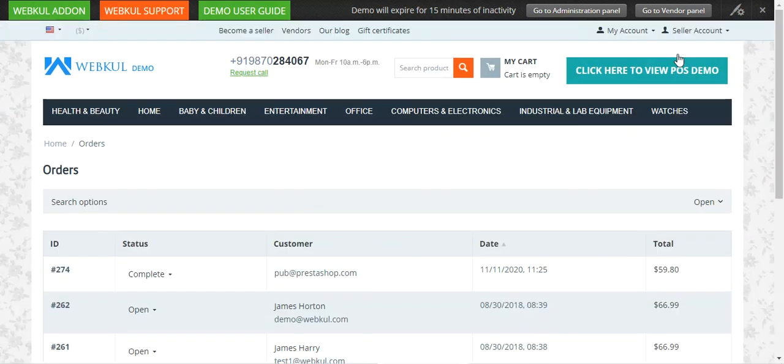So yes, that was much about the brief overview of the particular add-on, that's the CS Cart multi-vendor bridge add-on, and I hope it helped you out in understanding how it allows your vendors to manage their products, orders, company profile, shipments, taxes, sales, etc. via the CS Cart front end itself.